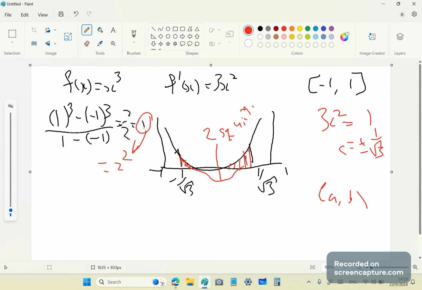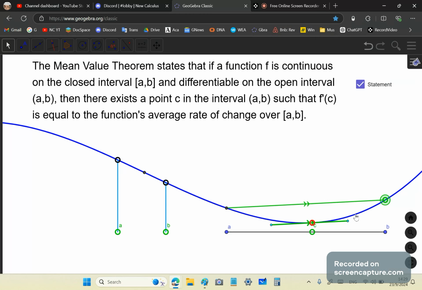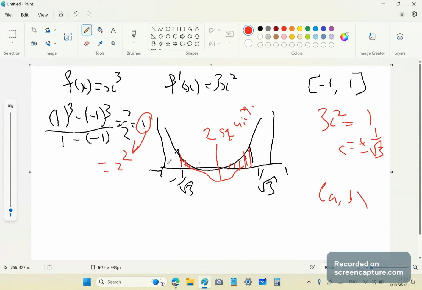And the mean value theorem is not about a parallel line like this that you see here. It's not about a parallel line. Nobody cares about it; it's unremarkable that there are parallel lines to the secant. Totally unremarkable. What is remarkable, and I'm about to explain to you, is that the arithmetic mean of all these red lines under this blue curve here is 1. That's the arithmetic mean. And if we multiply it by the interval width, we get the area.